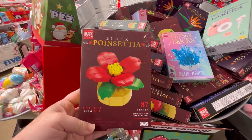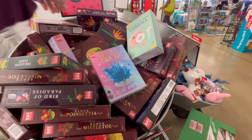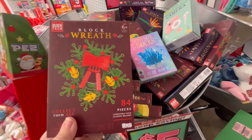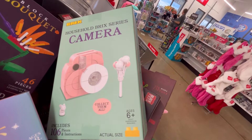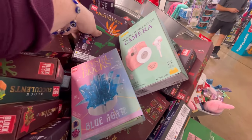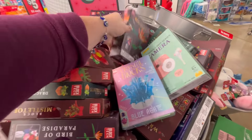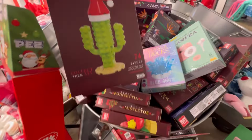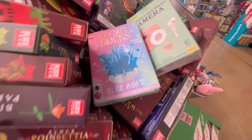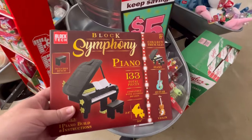Of course the star — Hello Kitty, with some pink stuff on her head. All adorable. They also have these really cute little Lego-style blocks — I'm definitely thinking about going back and getting one or two. There's a little wreath and a little camera one. These are great stocking stuffers or a little extra to throw in with a gift card. I love the cactus one.